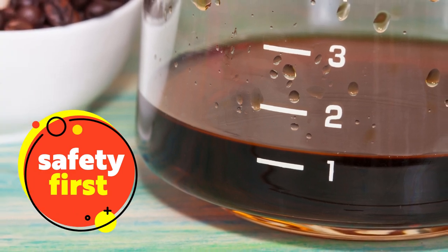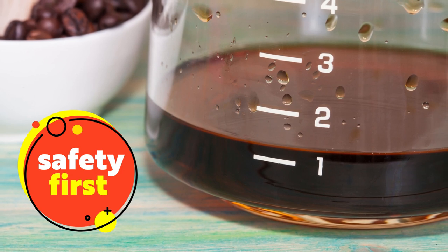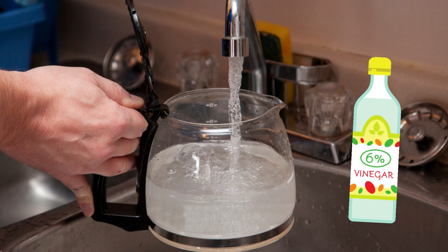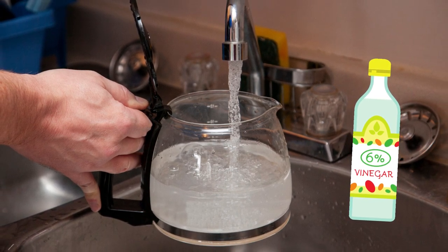It is very important to make sure the pot is cool before you rinse out any remaining coffee. Adding cold water to a hot pot may crack it. Fill the pot halfway with water and the rest with white vinegar and let it soak for 15 to 20 minutes.